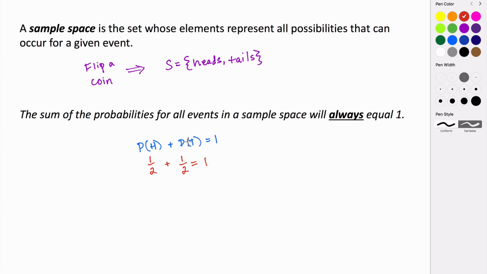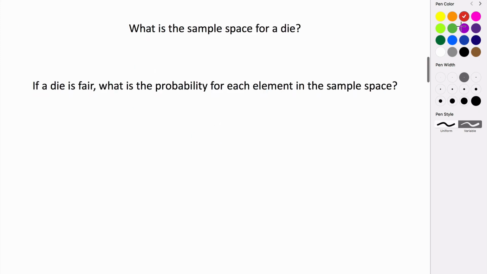So let's take a look at this a little bit more. We want to know, what is the sample space for rolling a single die? Now we're assuming that it's a six-sided die. Yes, there are more, but this is the most common kind of die, so we're going to assume a sample space for rolling a six-sided die. Well, what are our options? We can either roll a 1, a 2, 3, 4, 5, or a 6. This is our sample space. We only have those options. That represents all of the possibilities of rolling a single die one time.